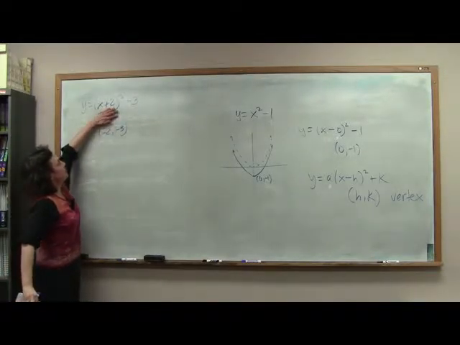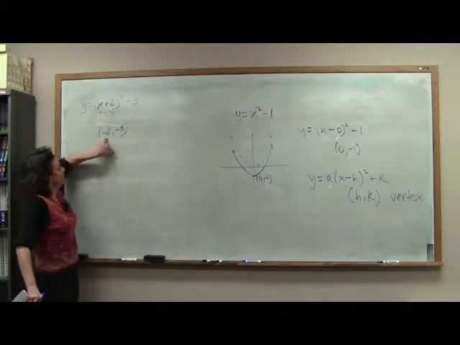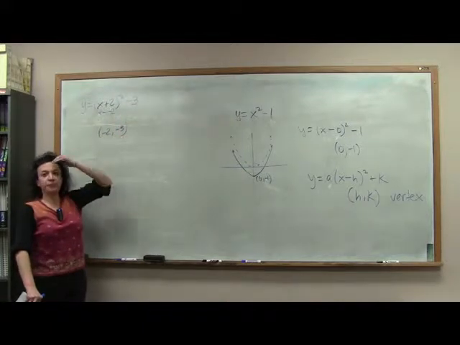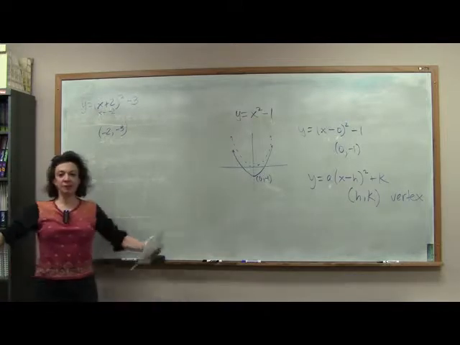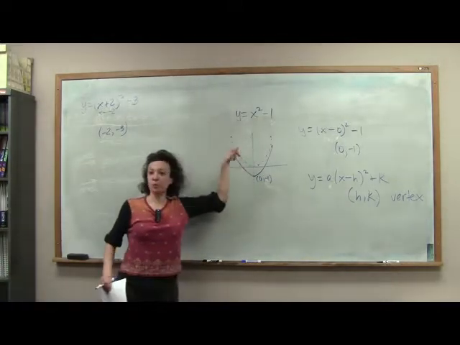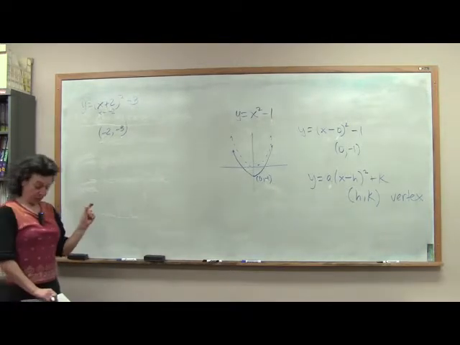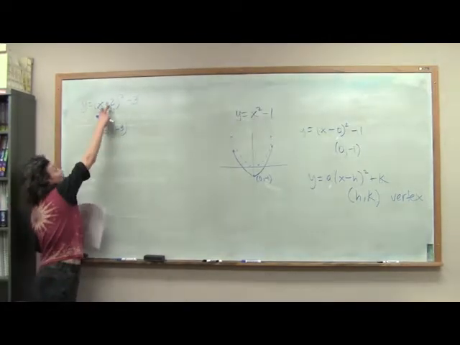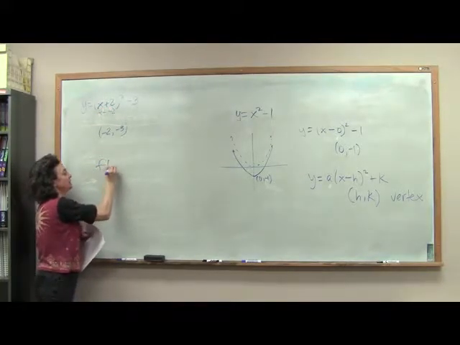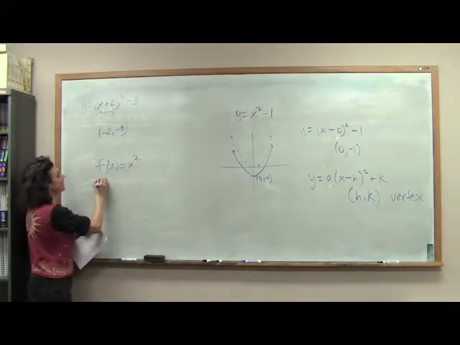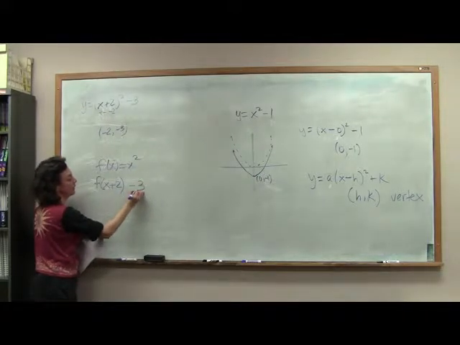A lot of times students tell me that the way they think of it is change the sign of what's inside and then take that other value. Okay? Now, what does the general graph of y equals x squared look like? Again, that's our general parabola here. What did we learn about our horizontal and vertical shifts? Well, remember, when you add a number inside of your function, you see if f of x is x squared, I claim what we're doing is looking at f of x plus 2 and then minus 3.